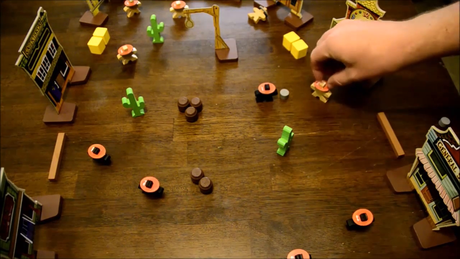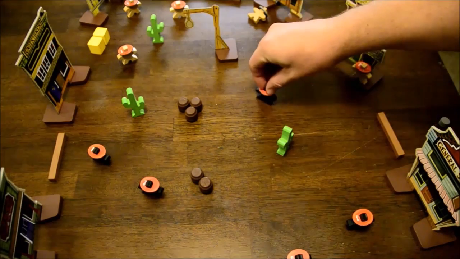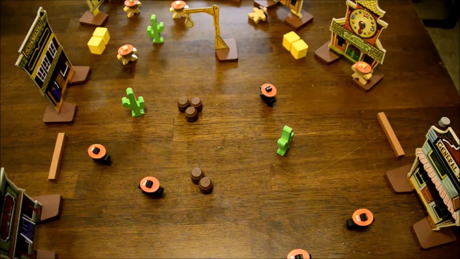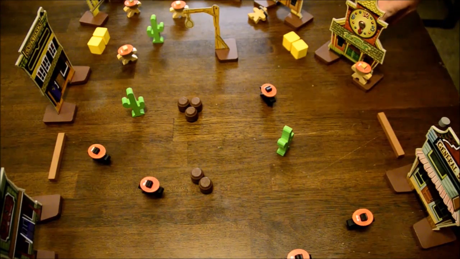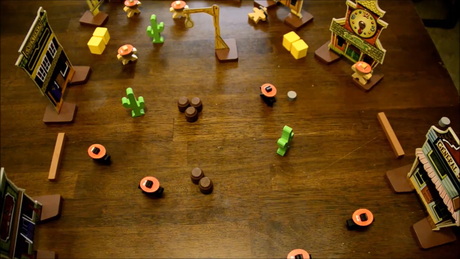Now, it is possible to shoot from within a building. So let's say that this guy was in here and he wanted to shoot at me out here. All you have to do is put your bullet on the inside threshold of the door of the building, and then you shoot out and try to hit the person. I missed, obviously.